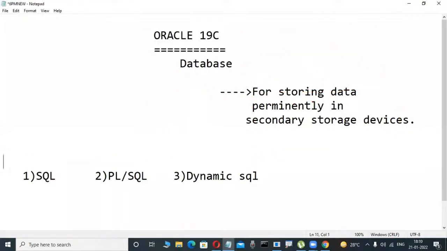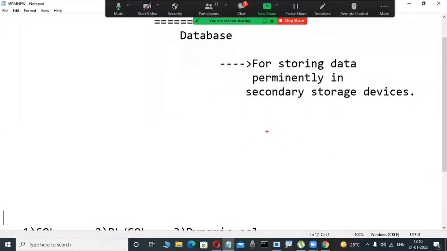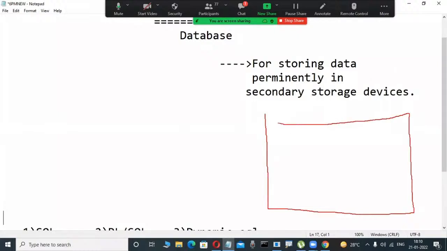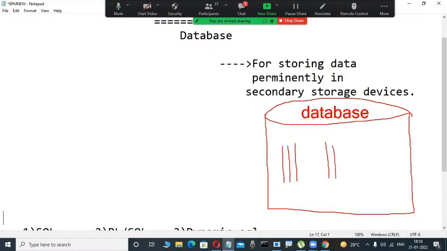But these types of databases are relational databases. From 1970 onwards, these database softwares are available. These relational databases do not store a random collection of data. They only store a structured collection of data. Yesterday I told you, suppose this is an Oracle database. Databases means some place. Now observe here, a structured collection of data we are storing in this place, in an organized fashion. Actually, E.F. Codd introduced this relational data model concept. Based on that, these types of databases are implemented in different companies.